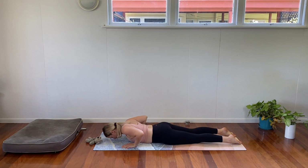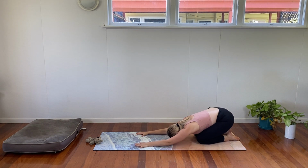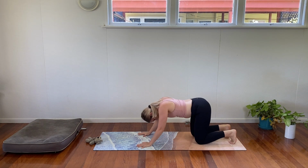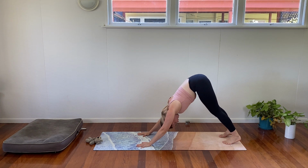Lower down, tap the forehead. Make the hips come towards the heels into your child's pose. When you're ready, tuck the toes under, press into the hands and the hips high into our downward facing dog. 2 breaths, inhale and exhale.